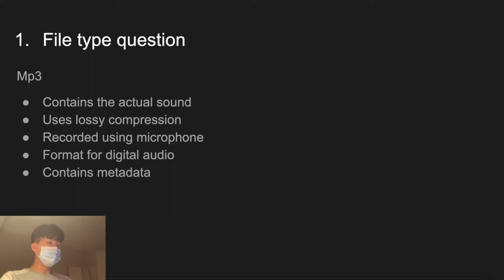One final tip is that if the question explicitly asks the difference between those 2 file types, you can also talk about the purpose, like MP3 is used for distributing sound files and MIDI is used for composing music. Mentioning both sides in one difference will award you 2 marks.